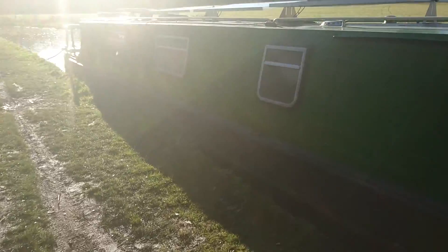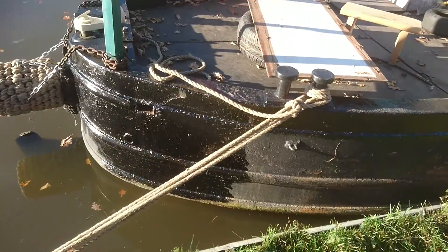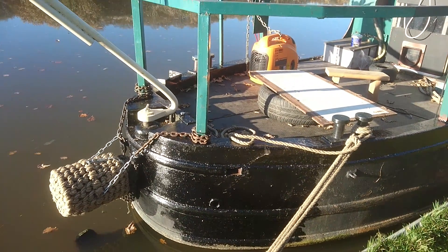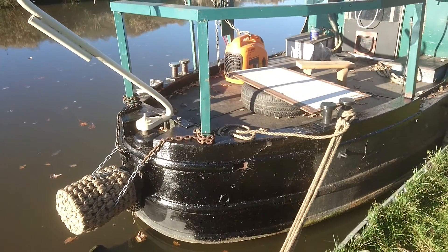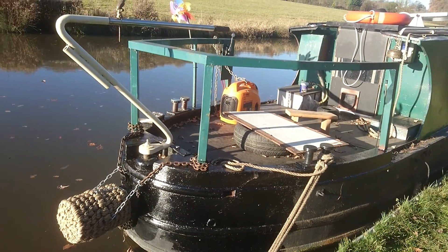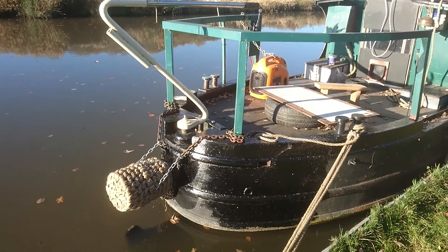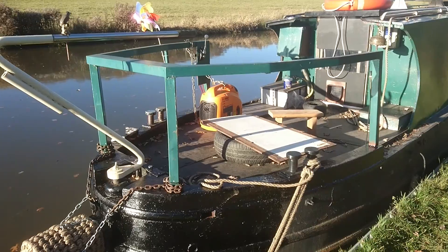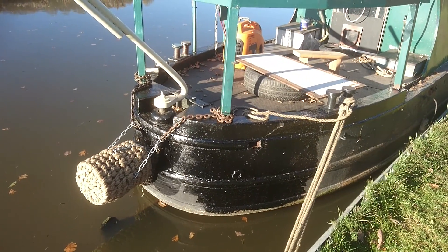I was going to show you what I'm going to do today. You see the lower portion of the boat? This lower portion of the boat has to be blacked, which means it has to have a bituminous paint put onto it. Now, I don't like wasting resources, but if you do not paint the bottom of the boat every sort of four or five years, it just rusts through eventually and the whole thing rots. So you do have to do a certain amount of maintenance or it will just get destroyed. Above the waterline you can do yourself, which is what I'm going to be doing. I've done the other side of the boat, but this morning I'm going to start working on this side.